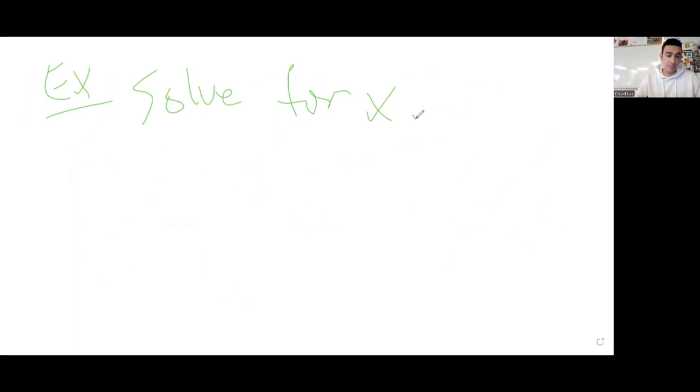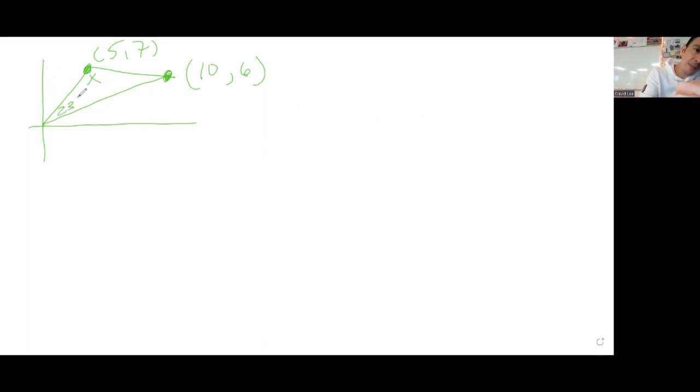Now, this time we're going to go back to the axes. Let's go back to the xy axis. And here is your model. Let's go like that. Let's go like this, and like that. Let's try that again. Like that. Put a point there and put a point there. And let's say these coordinates are 5, 7. And for this one, we're at 10, 6. And the goal is to solve for x. And you're given that this is 23 degrees.